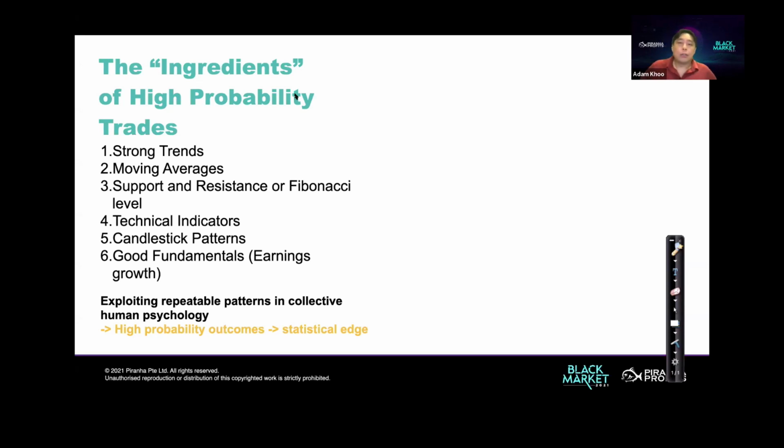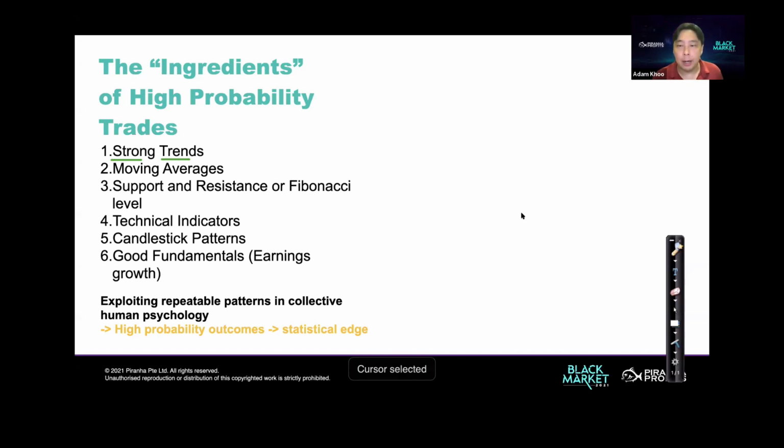All right, so what are the ingredients? The first ingredient, number one, is to look for stocks that are in a strong trend. Either a strong uptrend or a strong downtrend. When a stock is on a strong uptrend, then there's a high probability the price will go up. It's like a river current. Look for a river with a strong current. If the stock price is on a strong downtrend, then the probability is the price will go down. So first thing is to identify stocks with strong trends.